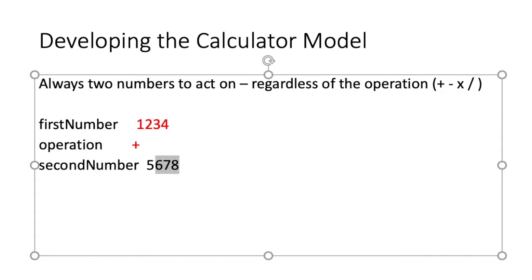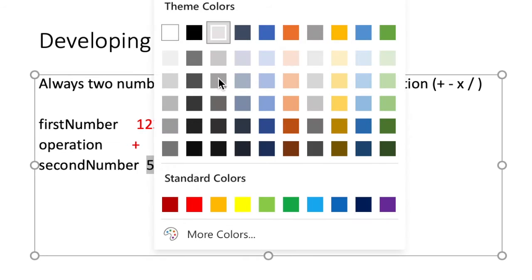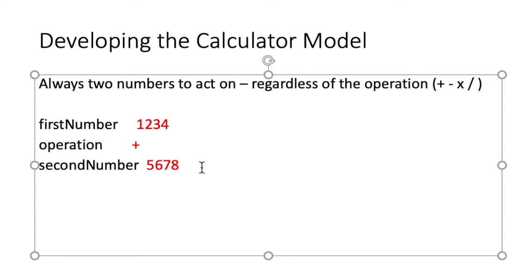Then what happens? At some point they'll do something else. Maybe they'll press the equal sign. Let's take the simplest case for now. Let's say after that equal sign is pressed, at that point we have the first number, we have an operation, and we have the second number. We can calculate a result and display it. So these are the basic building blocks of our model. It needs a first number, an operation, a second number, and a result. Either it needs to calculate and store it or return it from a function.